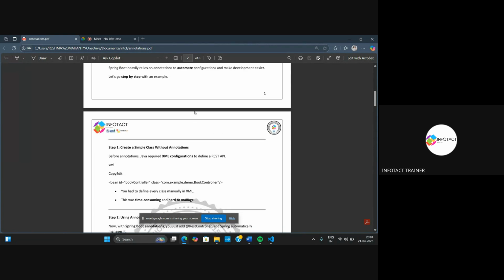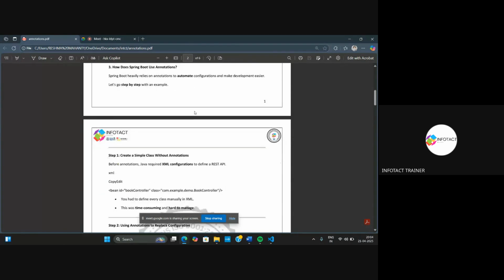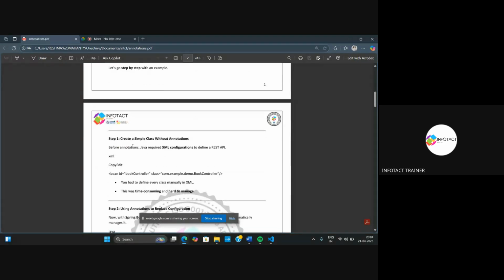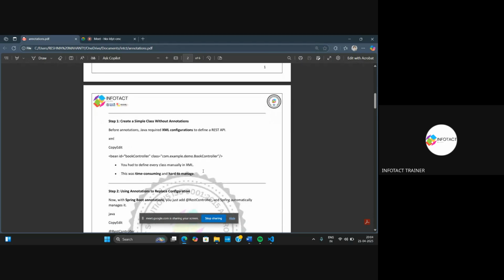Before that, we will see why we use these annotations. Without them, we have to write bean id equal to book controller and class, for example demo book controller, repeatedly. This becomes very time consuming and makes the code very hard to manage.